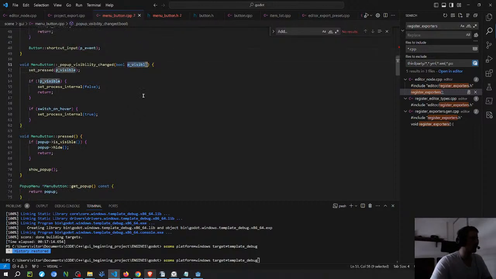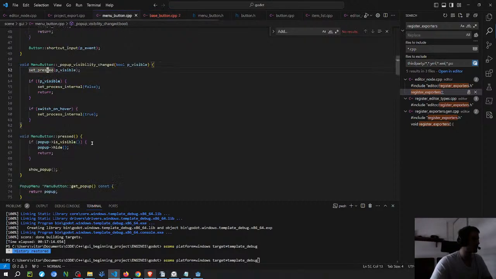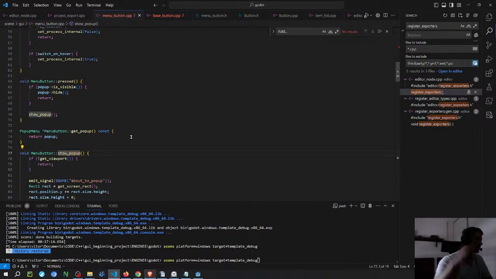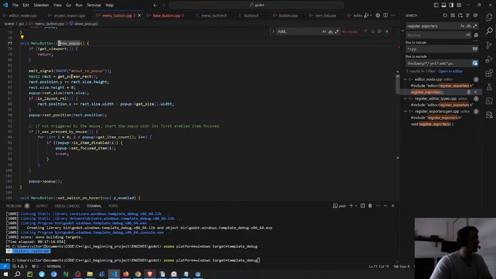It's probably gonna determine whether or not it shows things based on this visibility. So I just saw there, pressed, mid signal pressed, and then there's this function here. So this is the function that shows the pop-up there.